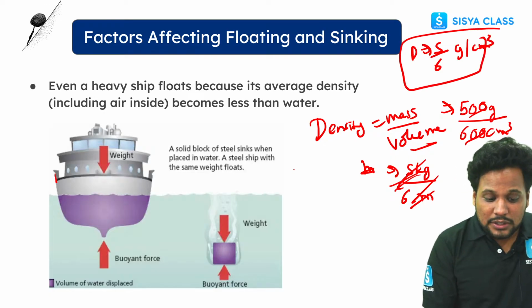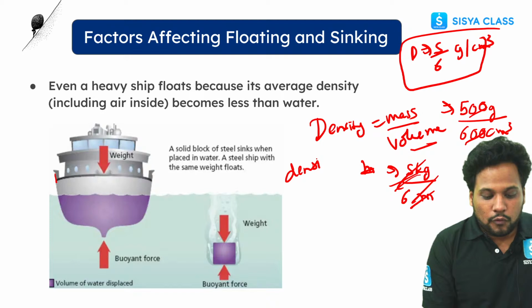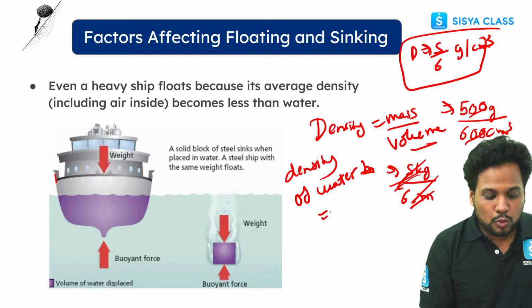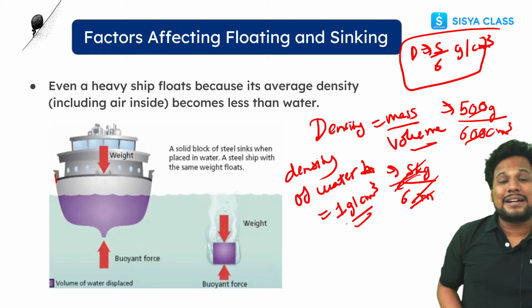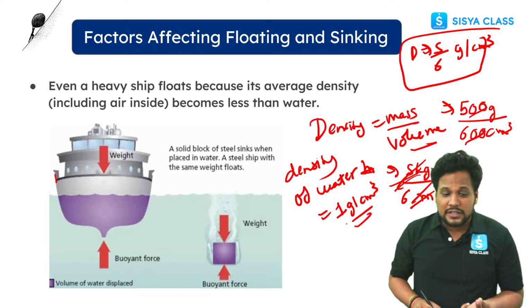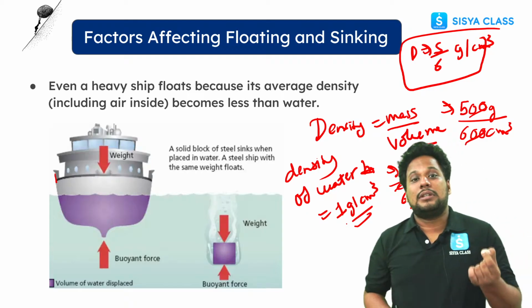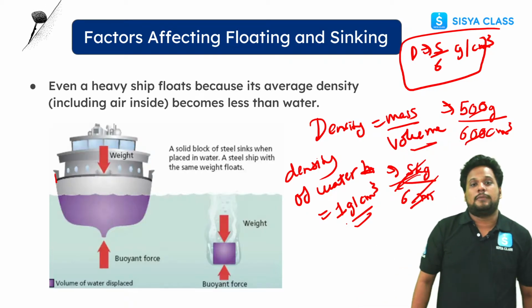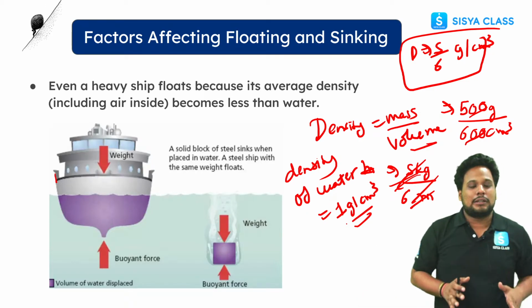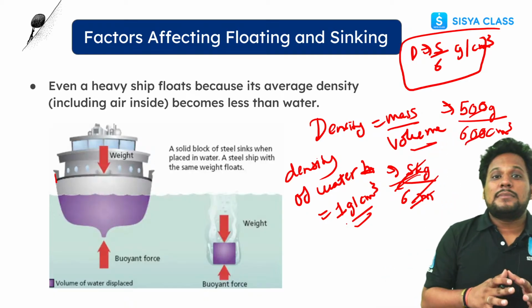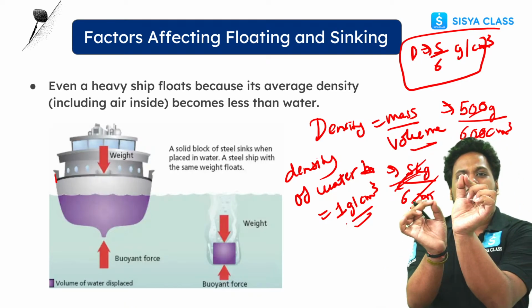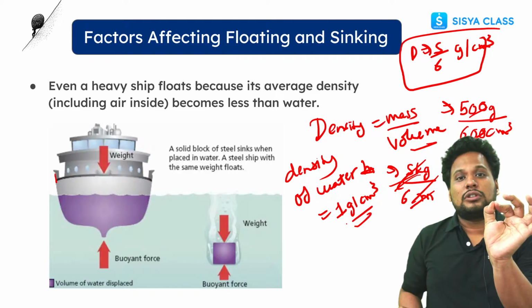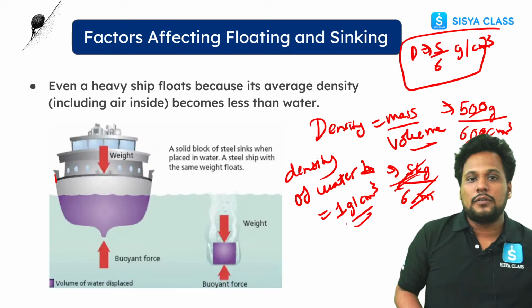But as we know that the density of water is equal to 1 gram per centimeter cube. Density of water is what? 1 gram per centimeter cube. And if you observe this thing, the density of the ship is less than that of the density of water. This is clear. मैं आपको समझाना क्या चाहता हूँ, that volume is much bigger than, let's suppose आपने कोई volume लिया, volume आपने nail का ले लिया, तो volume जो nail का होता है वो बहुत कम होता है than that of ship.